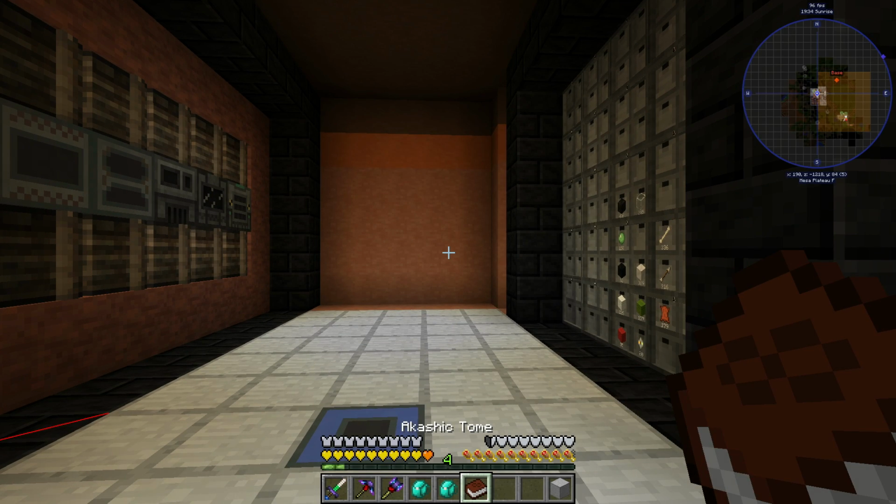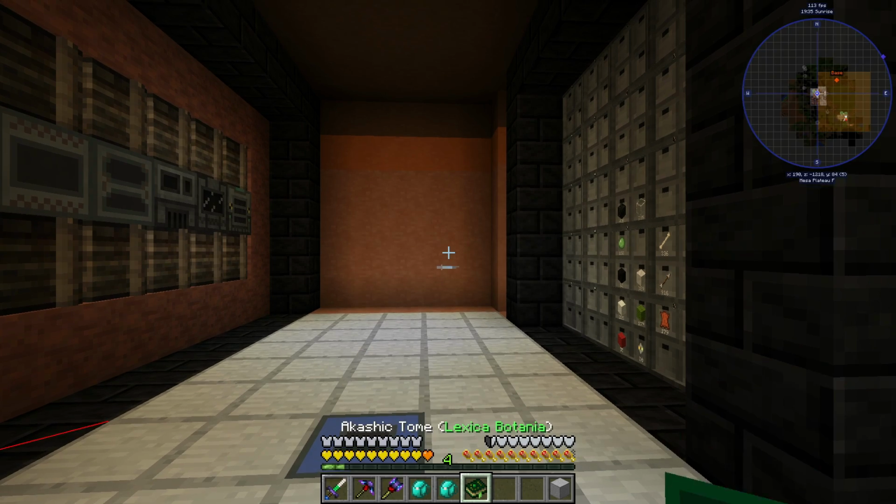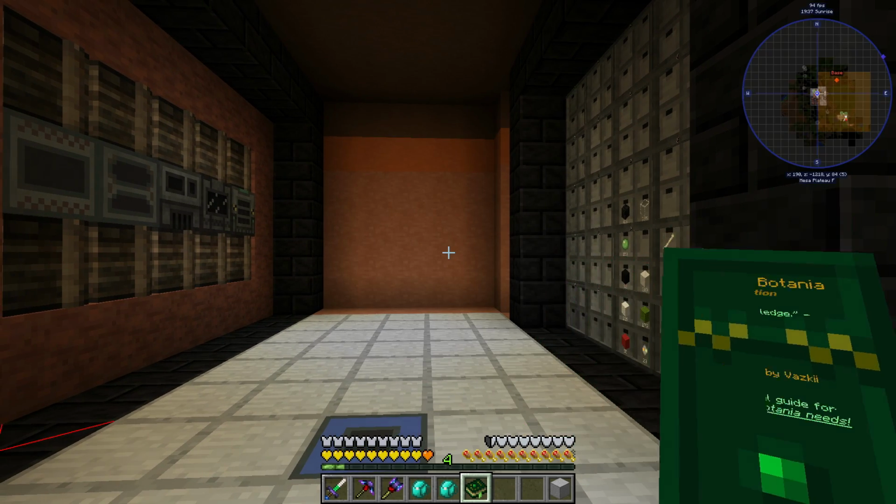So we have our books, and we can shift and left click to reset it, and then you can just hold it like that, and you get your books.